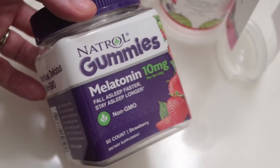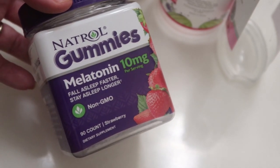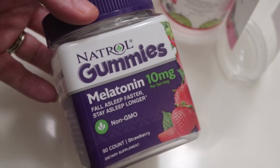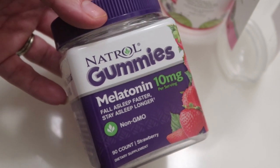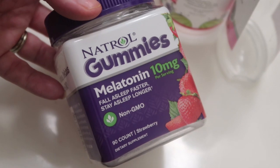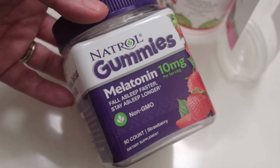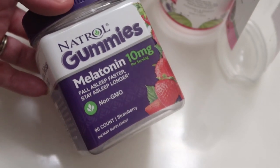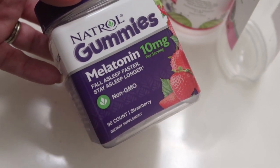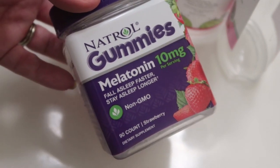Jake's been hitting the melatonin pretty hard lately because he's trying to get on a better sleep schedule before school starts. You know, he's a teenager and he's been staying up way later than he should be, so he's trying to get back into a sleep routine. But we all find that if I do not take it before I go to bed, I see a difference in my sleep. So I feel like every single one of us, honestly, we all benefit from the melatonin.